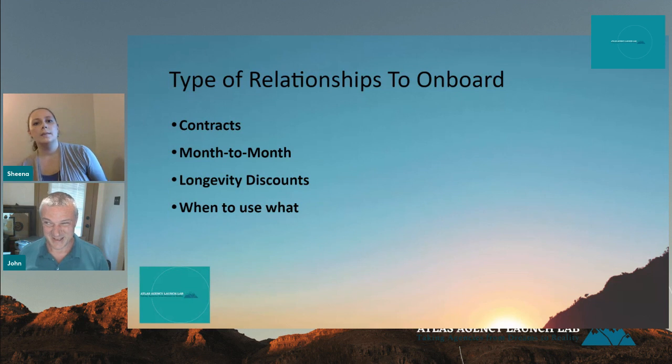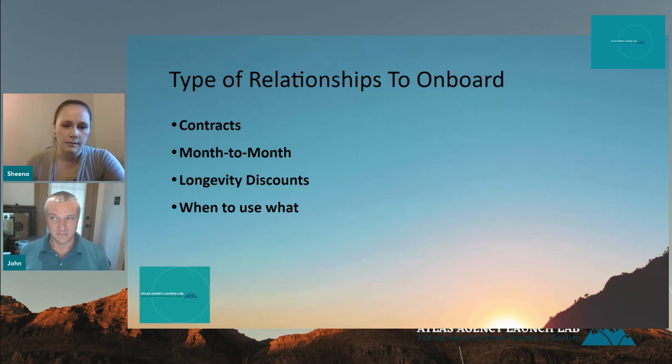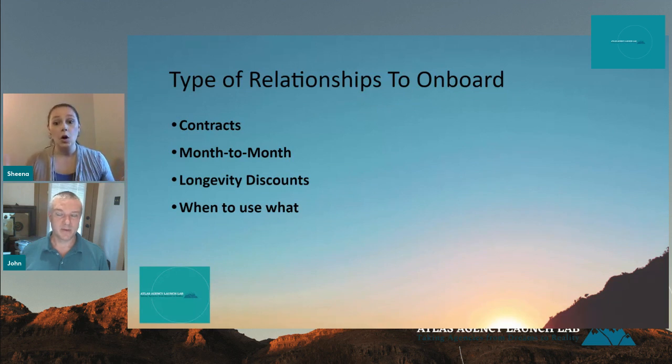So inside of my agency, when we first started, I was not using contracts at all. Then I started bringing on bigger fish clients, and the fact that we didn't have a contract was a stumbling block. So I thought, okay, I should probably start getting one in place. My contract is very, very simple. It's inside the free training. You guys can download it, copy and paste it. Just take out the Atlas Online Solutions part and put in your agency.